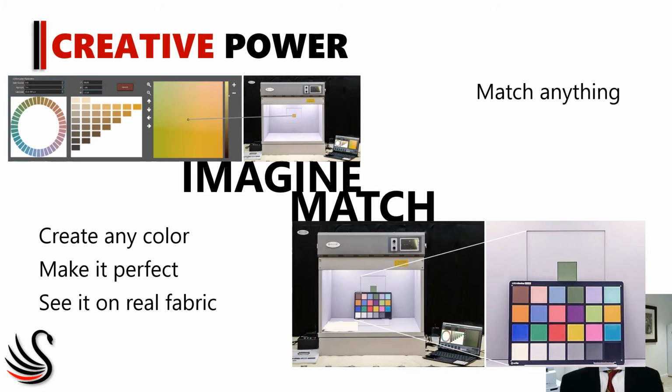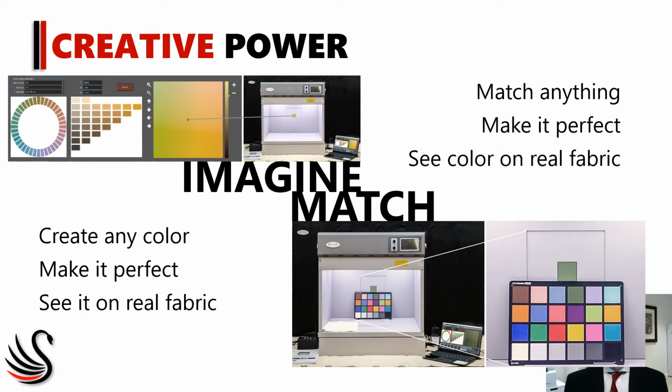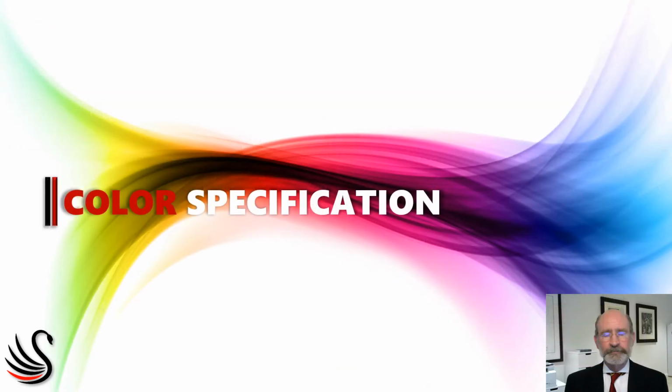Additionally, they can match existing colors. Let's say they found the perfect swatch and they want to visualize that color on different substrates. They go through a similar procedure in Colorway to match that color. They can use data input from spectrophotometers, from other color software to get that initial color and then go through tweaking it to make it perfect. And then they can sample that color on various textures. That's the power of this tool. It's a selection tool, but it's also an aesthetic tool.